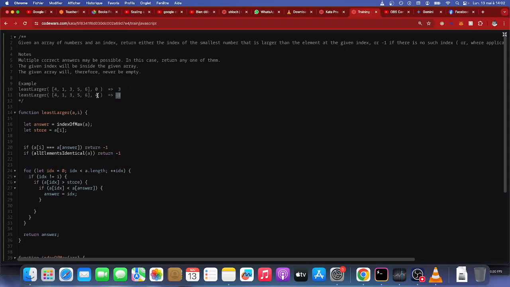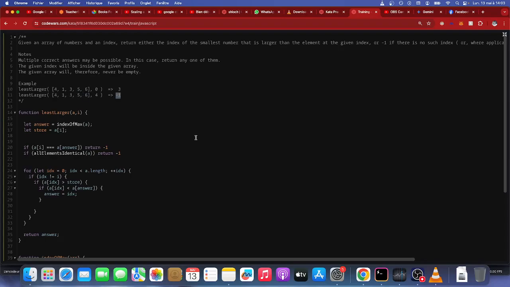So let's take this second example. We are given the same array again, but this time we're given index 4. What is at index 4? No, sorry, it starts from 0 to 4: 0, 1, 2, 3, 4. So what's at index 4 is this last number, 6. How many numbers are greater than 6 here? There are none of them, so we'll just return -1.